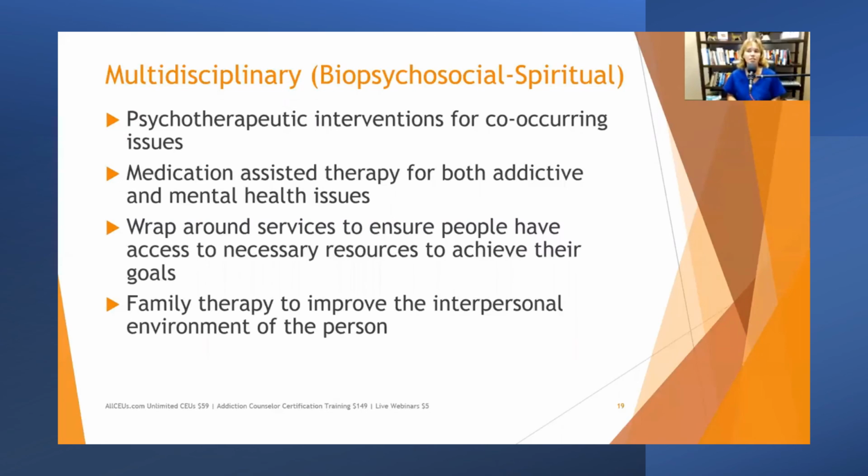Medication-assisted therapy is used for both addictive and mental health issues to get people started on a level playing field. It doesn't mean they have to be on it forever, but a lot of times it's helpful for people in the first 6 months to 2 years to have that additional boost to kind of help stabilize them until their brain and body fully recover.